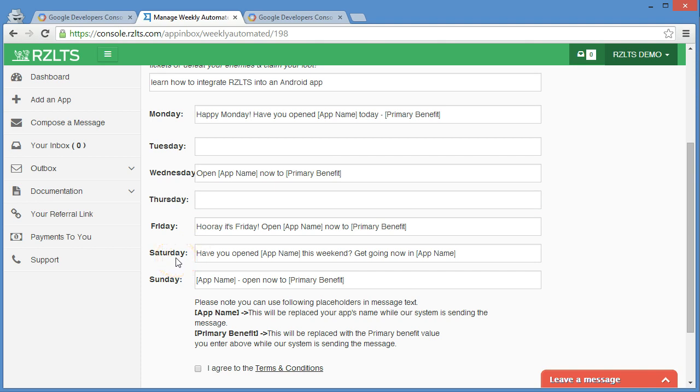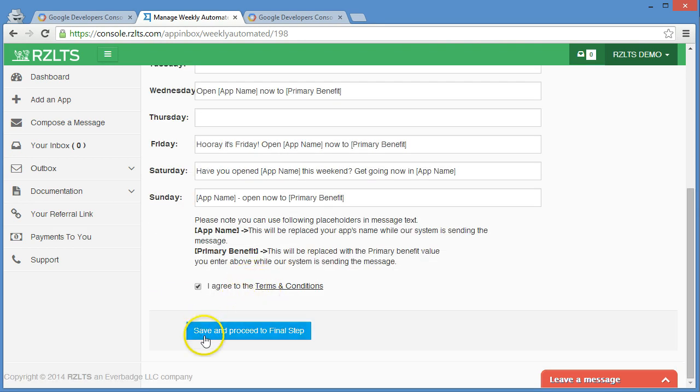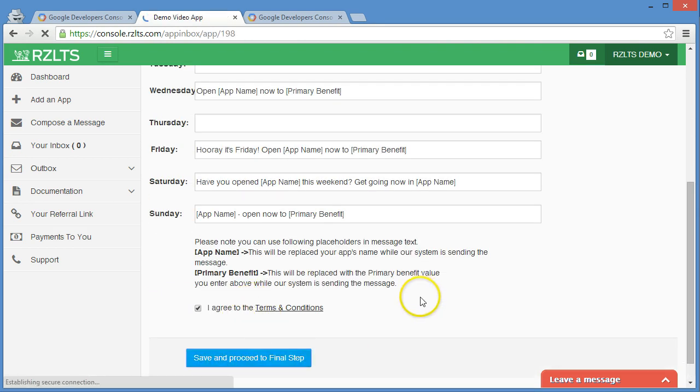There's only one day that needs to be filled out, but worth mentioning is if your real goal here is to monetize, I recommend definitely more than one day, but not overkill either. And also coming back to this same page every few weeks, I suggest changing these up and experimenting with new copy and new text that works well for your app. It's not required. You can let this go on autopilot and it's fine as well, but that's just a recommendation. Okay, and agree to the terms. I'm not going to go through those or read them yet, but you please do. Save and proceed to final step.